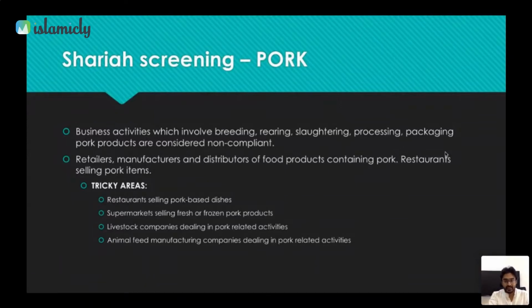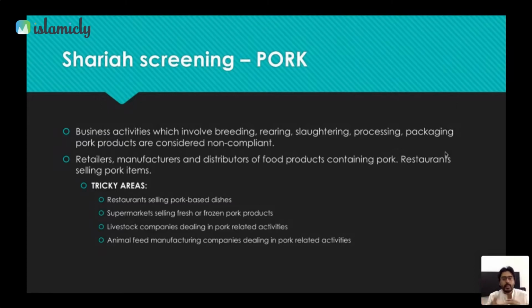Right? Now, there is another discussion which is quite heated out there in terms of food products which contain pork. The most popular question around this is about companies like McDonald's and Domino's. Why are these companies considered Sharia compliant by Islamic screening, whereas everybody knows that they are probably selling pork? Again, there are two things in it: the threshold that applies and the way the whole product is designed.